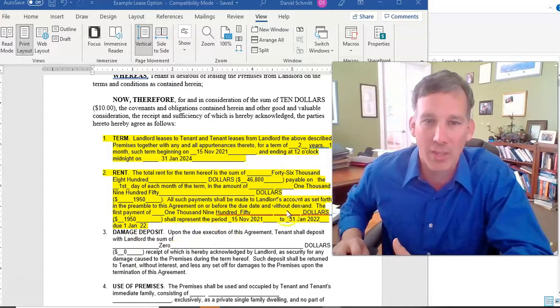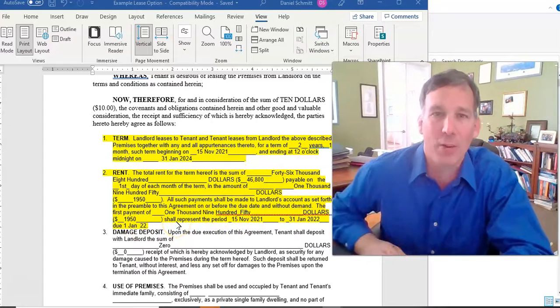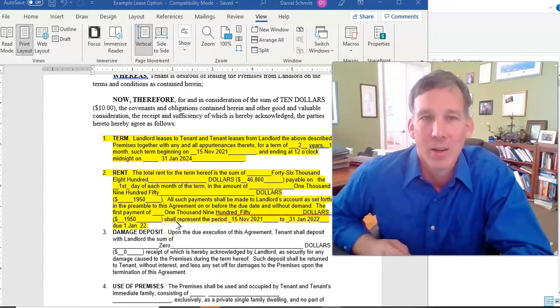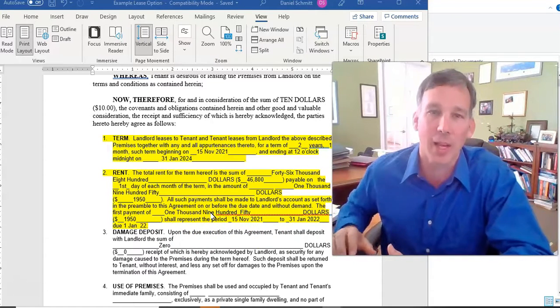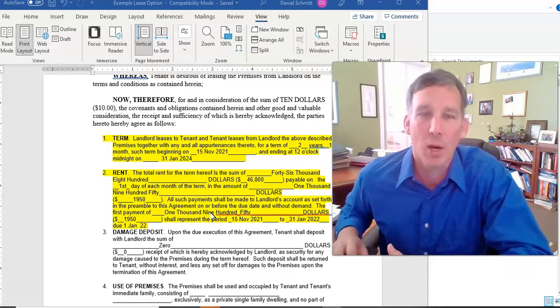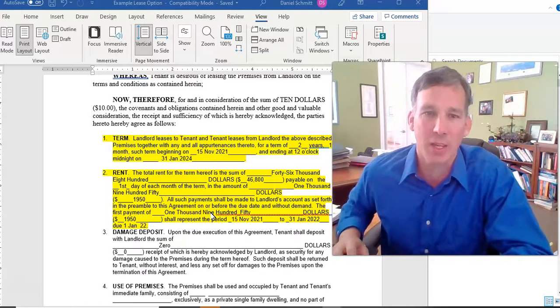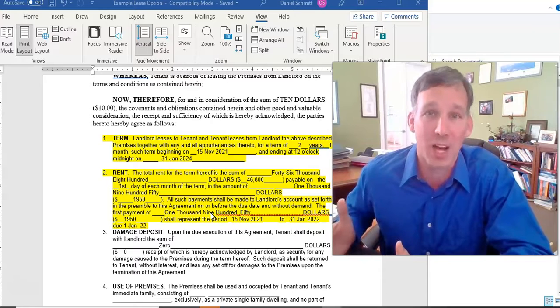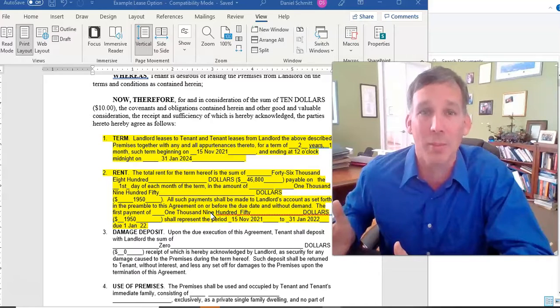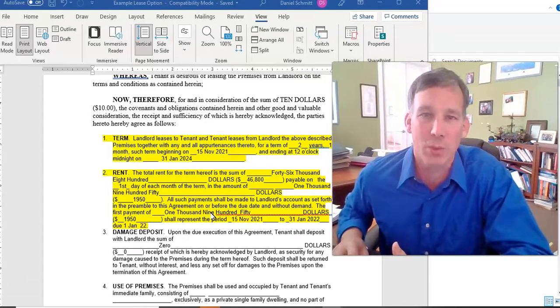I also will have this section here. It is very frequent that rentals don't always start and end on the first or the end of the month. So I like to have a little slush period in here. You'll see that in this particular case, because you'll see later that I have the down payment, which is $5,000, I think, in this case. A lot of people, when they say, well, if I'm going to give you $4,000 or $5,000, I'm not going to want a payment immediately. And so that's what the case was when this was.